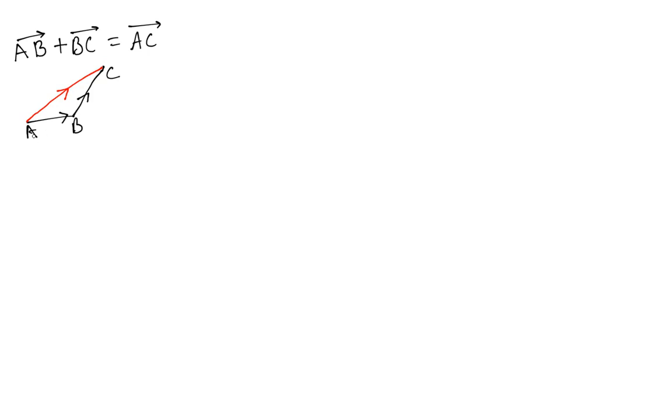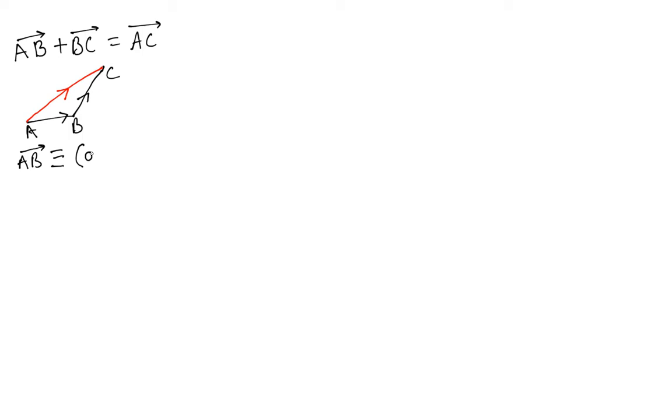What is AB? AB is the vector from A to B. What is BC? BC is the vector from B to C. And what is AC? AC is the resultant of AB plus BC, which is the vector from A to C. And so this is the only formula which will be used to solve any problem in relative velocity. And mathematically, I'll suggest you understand the Cartesian coordinate system of expressing vectors. We already have talked about that earlier.